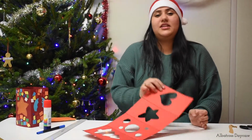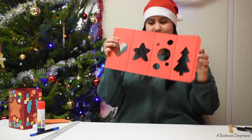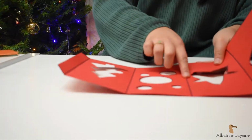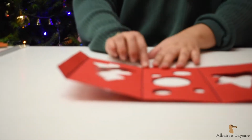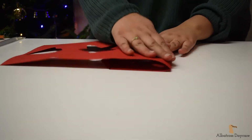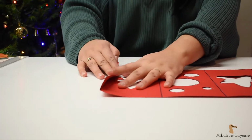After we have cut it, we will have something like this. Now we are going to fold following the lines. Now the second line, this one, going to fold it. And the third line. Don't forget the little one that we have left in this side.